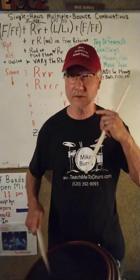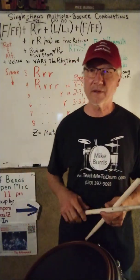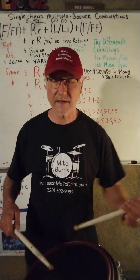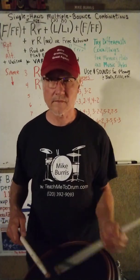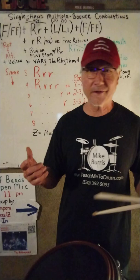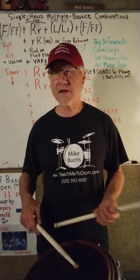1, 2, 3, 1, 2, 3, 1, 2, 3, 1, 2, 3, 1. A little bit of whip of the wrist. So there's different techniques to get that. See that elbow coming? I like to stay loose as much as I possibly can. So you're not going to do that for very long. You're going to get bored doing triplets. So you can alternate them.